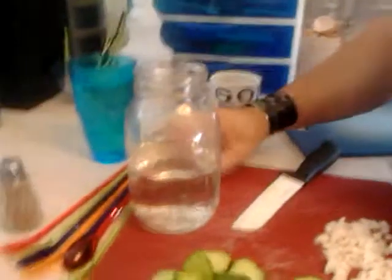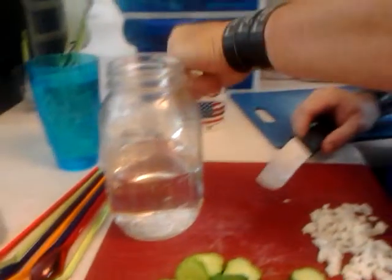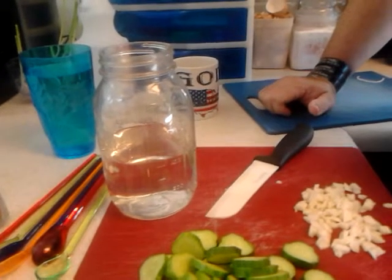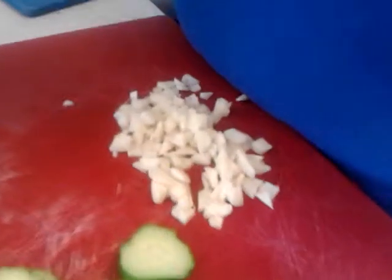Keep in mind, it's supposed to sit for 3 days, okay? That's important. After you're done making it, it sits for 3 days. But keep in mind that the garlic is going to be more potent. It's going to ferment a little. So after that 3 days, for the average person, this is probably enough. We like garlic. We do like garlic.